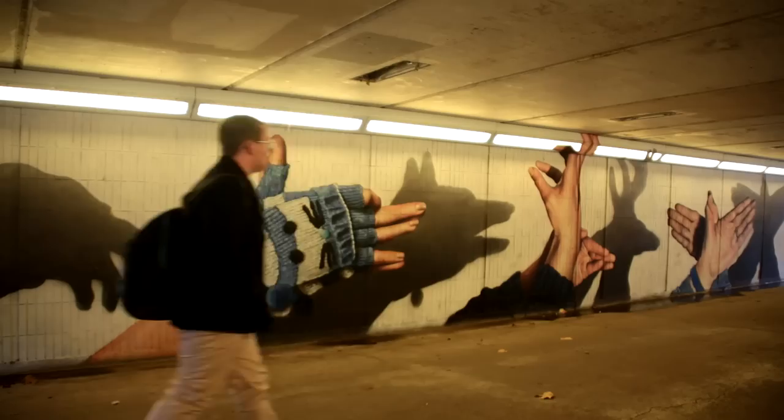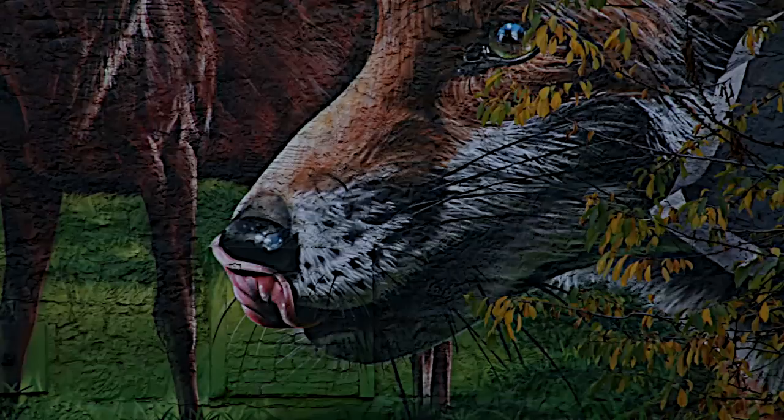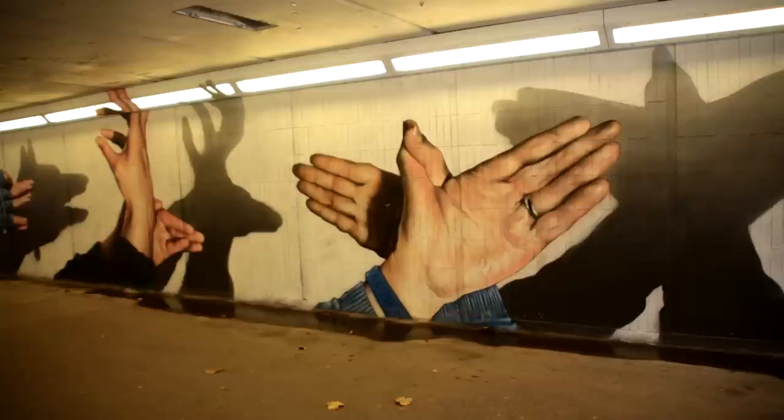I think it's brilliant because it tears it up for a start. It's unusual and I think for anybody who's visiting Glasgow coming through, you know, it says a lot about the talent of people in the city who could do this. I think it's fantastic, it's great. Yeah, it makes it look a lot better than I think it ever did before. This is absolutely fantastic, it's good.